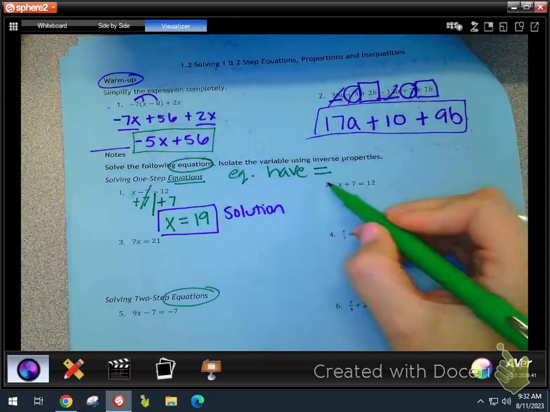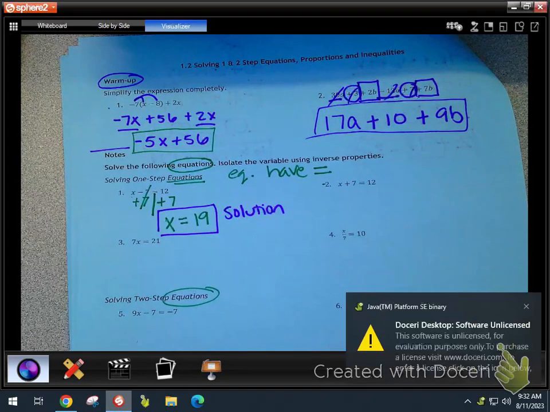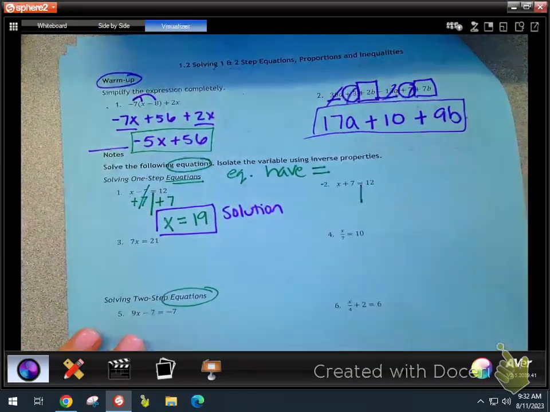Okay? You guys try number 2. Pretty similar. It's a 1 step. These are 1 steps, so this is like baby steps. We're going to get into multi-steps. So number 2 is fairly similar. We're getting x by itself. We got to take something away. And we need to know how. Draw our line. It's an equation.